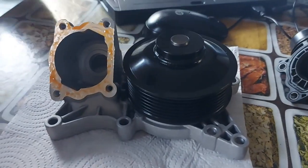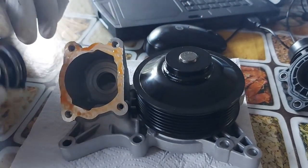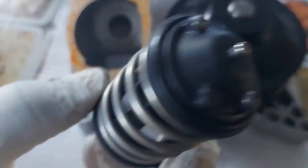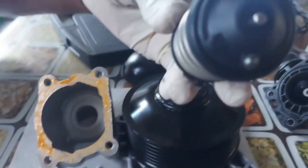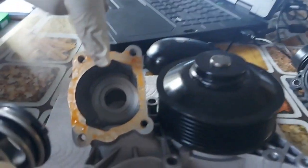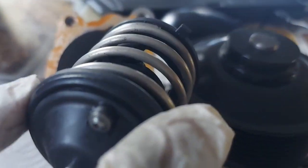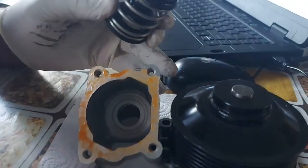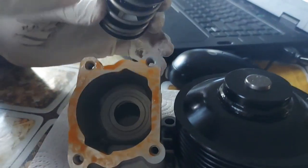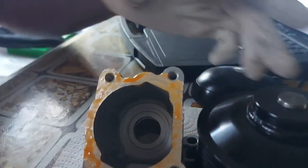I just want to show you how to build this pump. Basically, what you're doing is you're just building the thermostat — that's the thermostat. It looks different from the thermostat that we know. This is the housing. I removed the old water pump that was damaged. This one comes without a new thermostat; they don't come complete, so you have to take from the old one. Had my thermostat not been working, I would have just bought another thermostat, but the thermostat was not the issue — what was the problem was the pump.